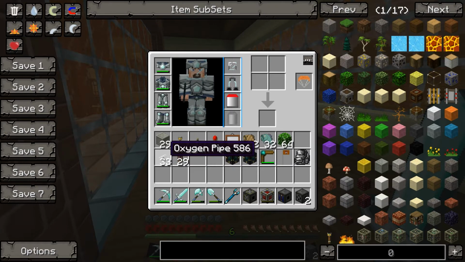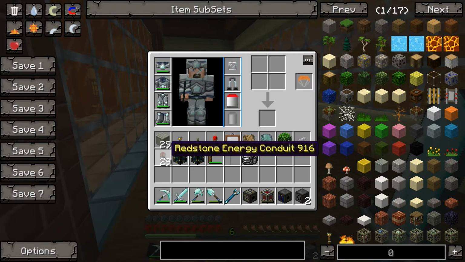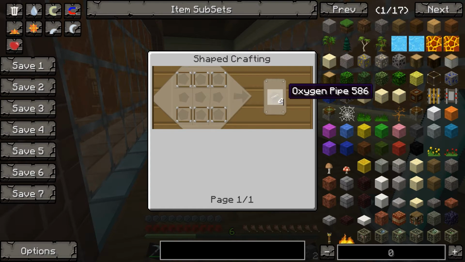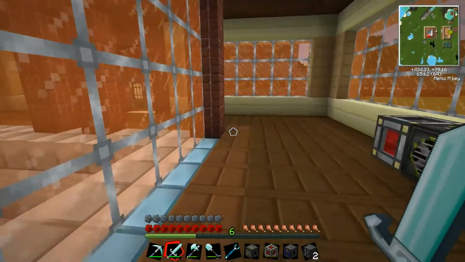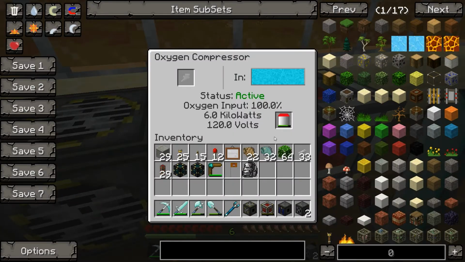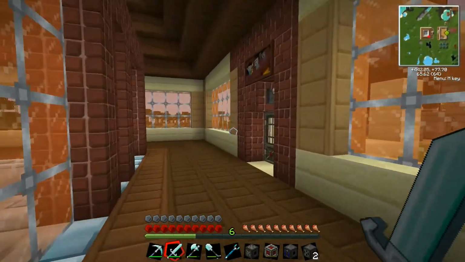Now, oxygen pipe was used to make some of our gear, and we're going to need it once we get to the moon to lay things out the way we want. Whoops. Wrong button. There we go. Oxygen pipe. There's just going to be 6 glass panes. Makes 4 of them. So that's another very easy item to make. Let's see how our tank is coming along. See, it is almost full already. It's ticking up very, very nicely.